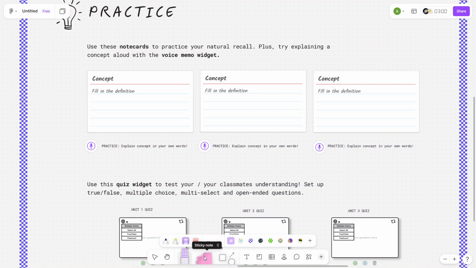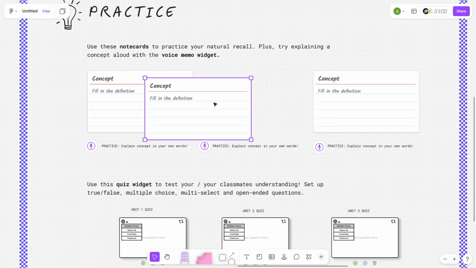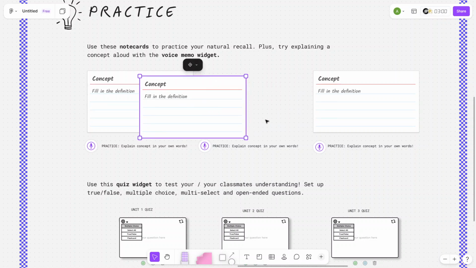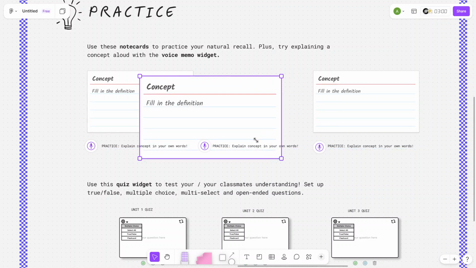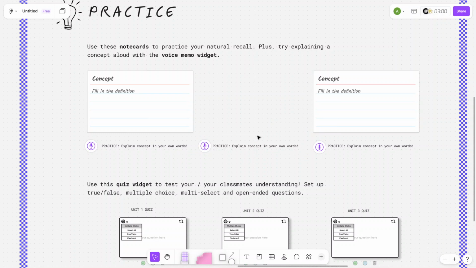You can also insert sticky notes, shapes, connectors, text, sections, and tables. These tools are helpful for structuring ideas, separating topics, and making the guide easier to review later. If you want to rearrange anything, simply select the object and drag it to a new position. If an item feels too large or too small, click it and use the resize handles that appear to adjust it. And if there are parts of the template you don't need, select them and press delete to remove the clutter and keep your board focused.